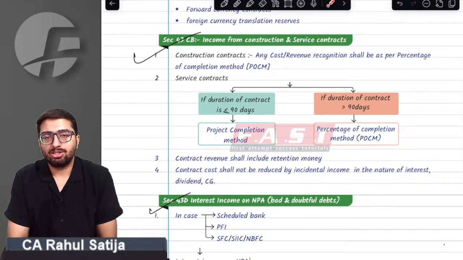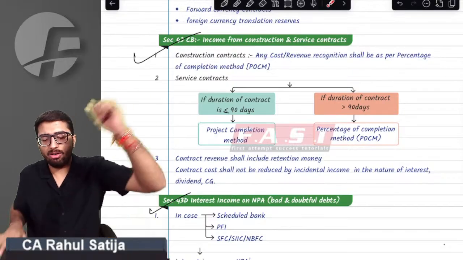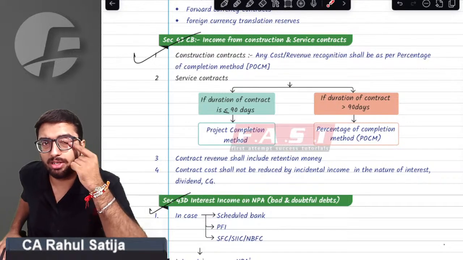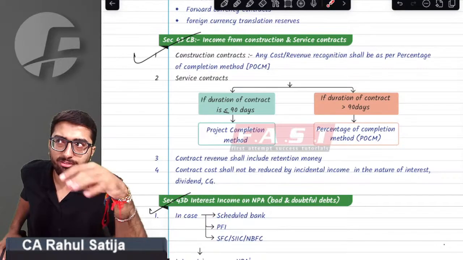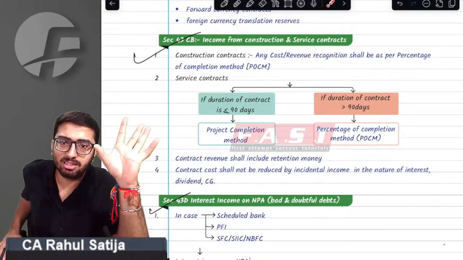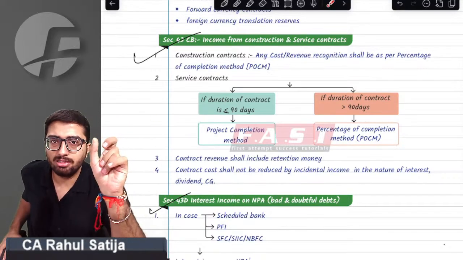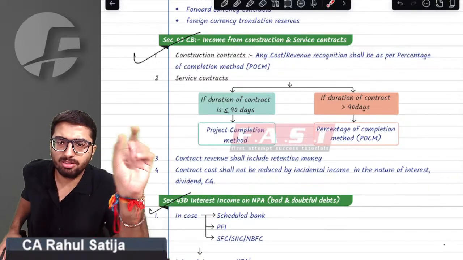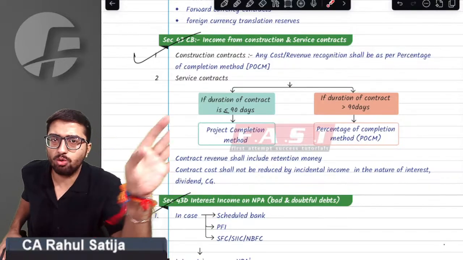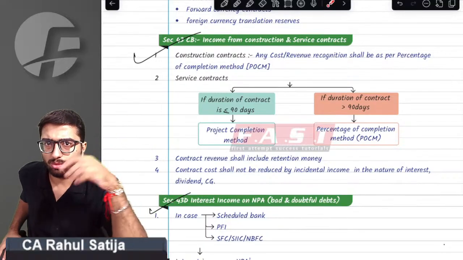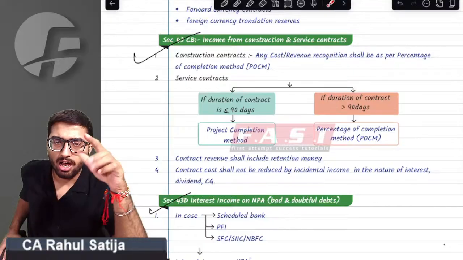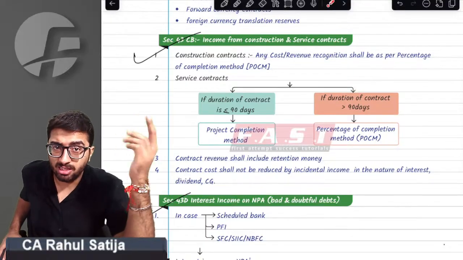See, there are certain construction contracts which last for very long periods. For example, 4 years, 5 years, 6 years. Now, in these cases, if we recognize revenue only in the last year, there will be too much tax liability at once, whereas we could have paid tax liabilities over the years. A whole lot of tax liability will arise in the last year because construction takes place over 5 to 6 years and revenue starts coming from the seventh or eighth year end.